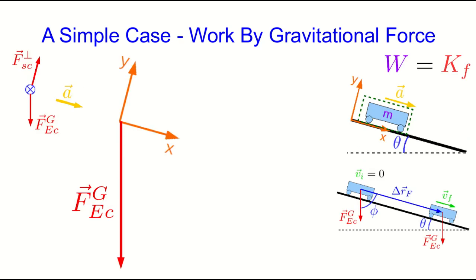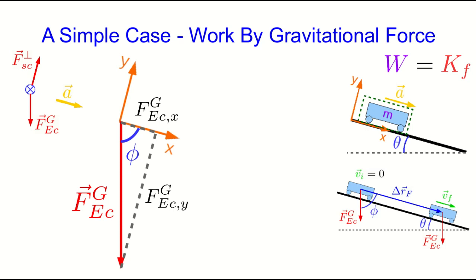So I'm going to decompose the gravitational force into its components parallel and perpendicular to the slope, and I'm going to work in terms of that angle phi that I've just defined. And so I drop my perpendiculars, and I will label those. You can see what I'm labeling as the x and y components, and there is my angle phi.